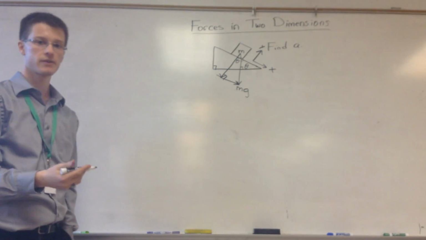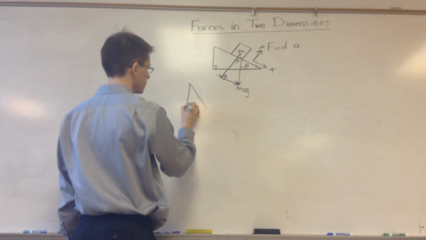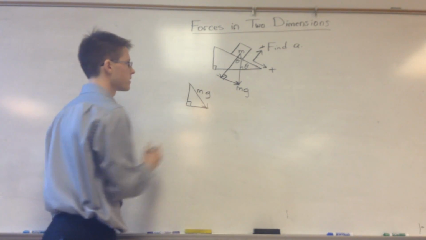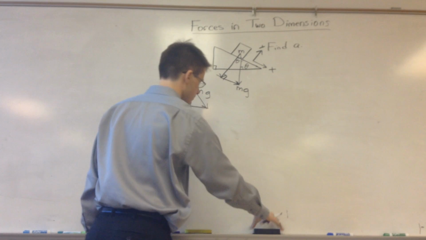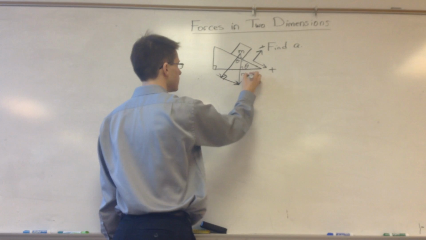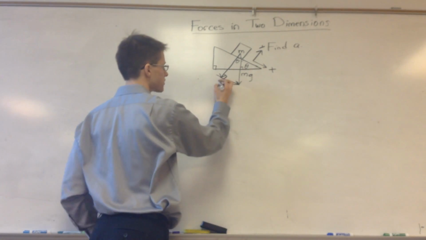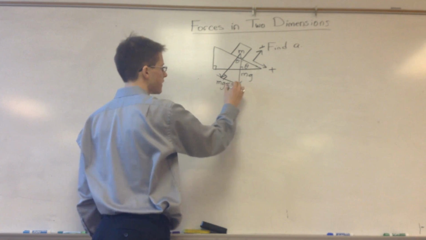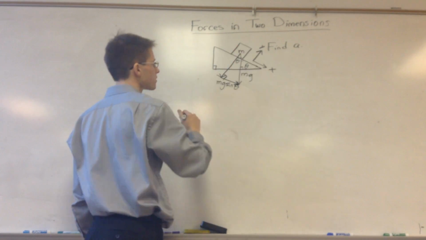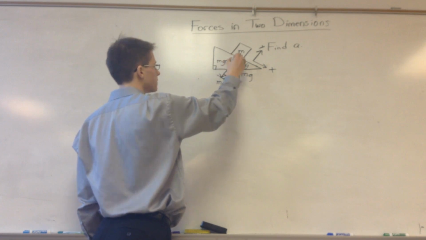So recalling how to break things into components, taking this triangle over here, we have mg, and that's pushing down, right? And then we want to find this side. So actually, let's just keep it all in one diagram. So I have mg pointing down, and I want to find the opposite side. So this side is opposite the angle. So this is going to be mg times the sine of theta. This side, this horizontal, vertical according to our components, is going to be adjacent, so mg cosine theta.